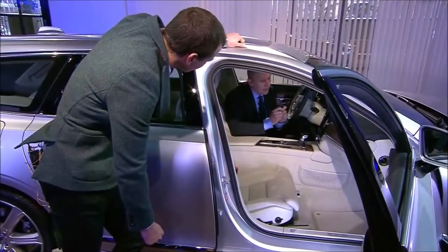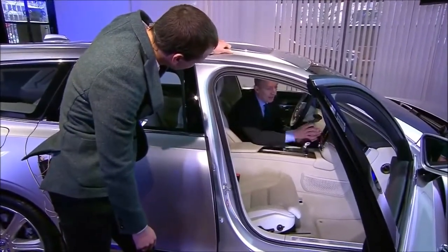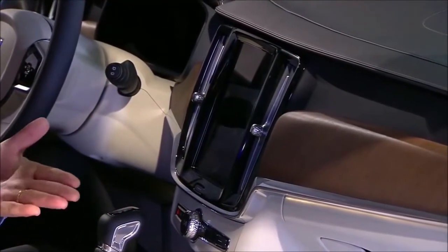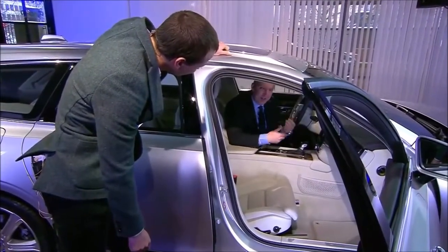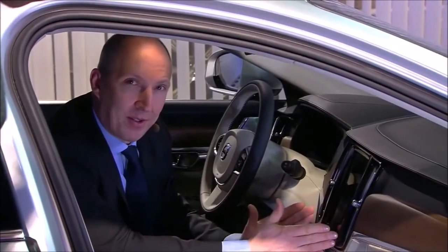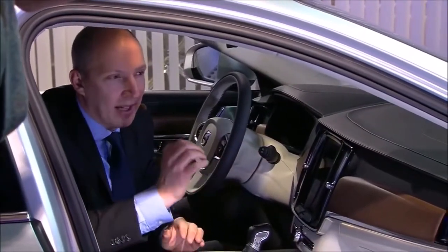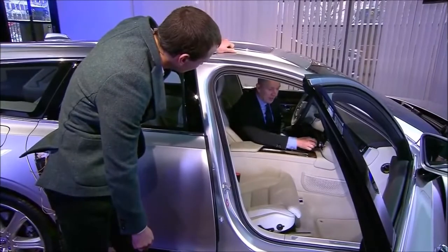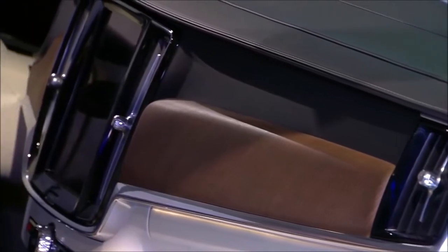Now, what we wanted to do was really simplify the interior, and that's what this has enabled us to do, because we've reduced the amount of switches in the car. And I remember as a designer earlier sketching interiors, and then an engineer would come with lots of switches and components, and he'd almost have to start again. This time, we actually start with the central screen. That means that we can build the clean Scandinavian architecture without any compromise, making the best of the materials, and also introducing some beautiful jewelry details. So this has really achieved what we set out to do, which is make our customers feel really special inside the car.